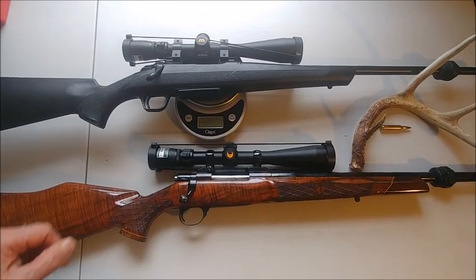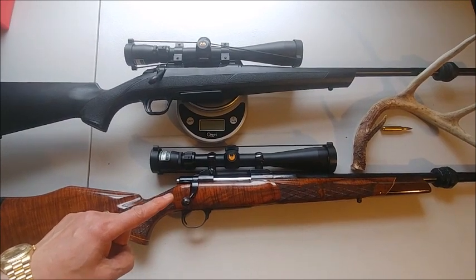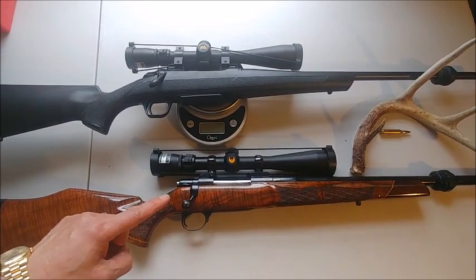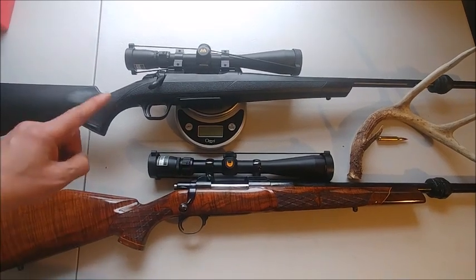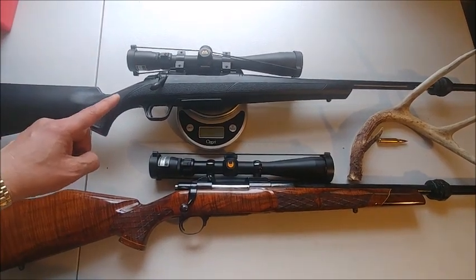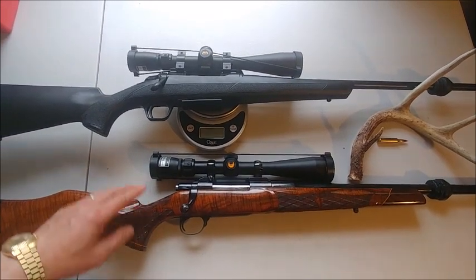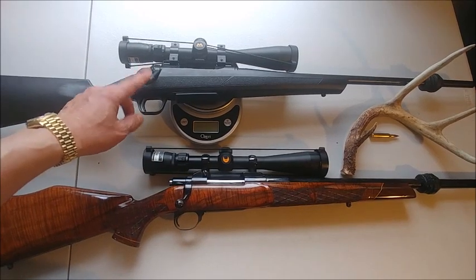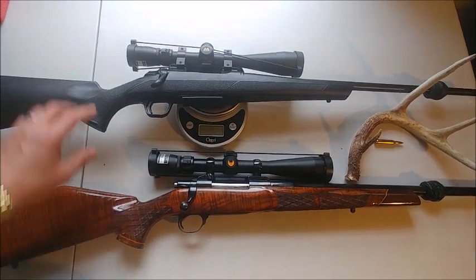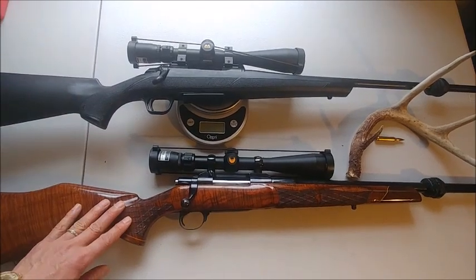What really surprised me is that this old school had a 3-stage safety. I thought that was newer technology, but obviously Browning's been doing it since the 60s and 70s. AB3 also has a 3-stage safety. As for the bolt action, this is a little bit smoother. And as for the bolt handle, this is plastic. I don't like that, but it really feels good in your hand. And this here, AB3, is made in Japan, and this is made in Finland.